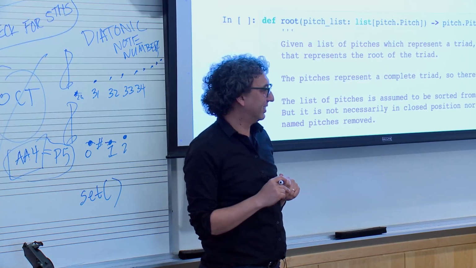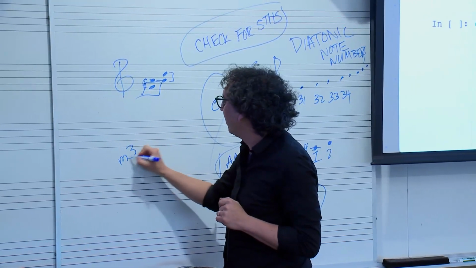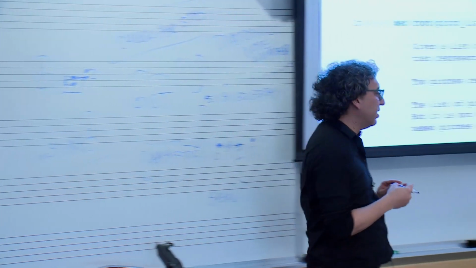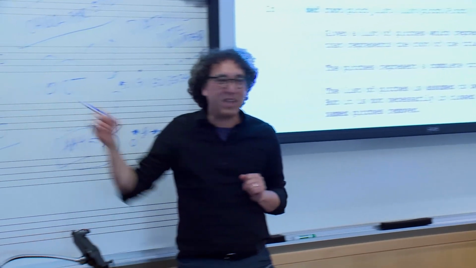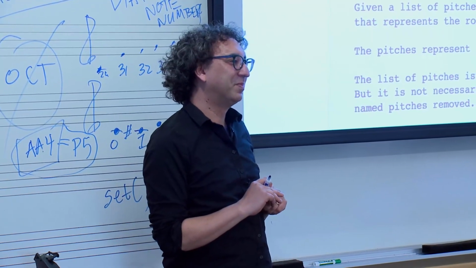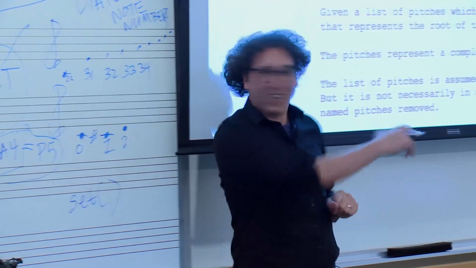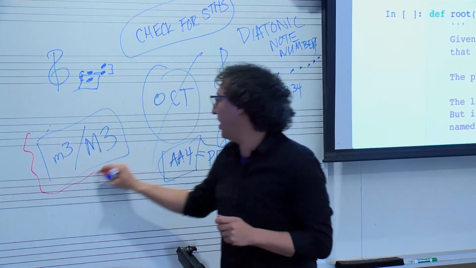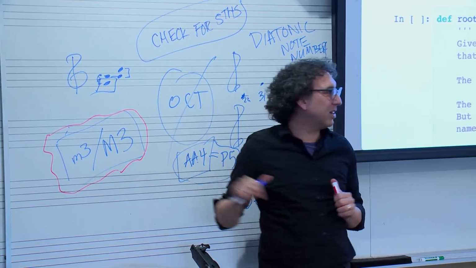A major triad or a minor triad, or a major third, minor third, minor third, major third. Okay, great. So minor third versus major third. I want you to think in your head and then tell your neighbor yes or no on the count of 3 whether a major third or minor third affects the root. 1, 2, 3. No. No. Okay, so we're not going to do that for right now, but I'm going to put this in the save for later pile because root's only one of the things we're going to want to do.